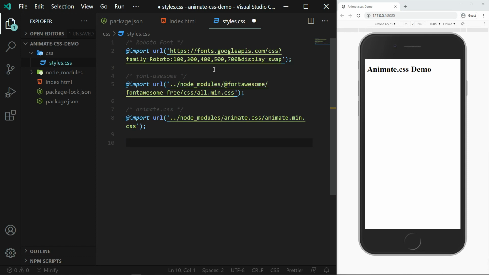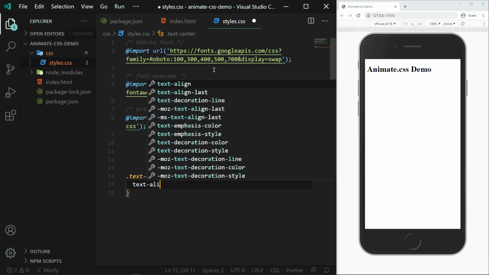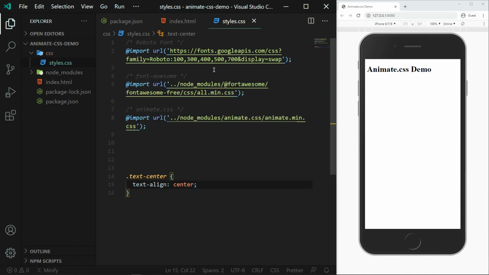And I did create a text center. Oops. Save that. Let's go back over to this, and now we can go ahead and get started.